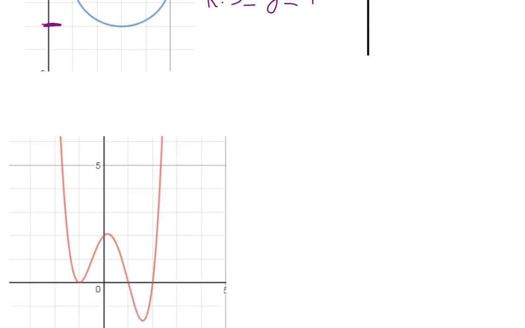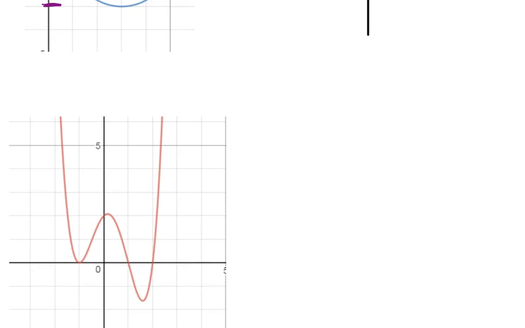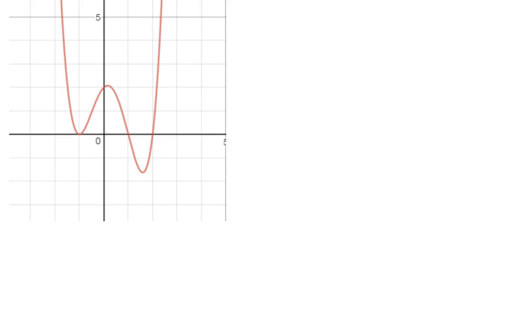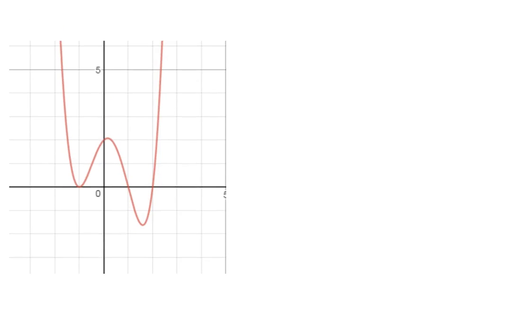All right, and then last, let's go one more time. Look at this graph. Again, if I drag the vertical line across this graph, would it ever touch the graph at more than 1 point at the same time? Let's see here. 1 point, 1 point, 1 point, and so on. As you can see, it's constantly touching this graph at only 1 point at a time, so this is a function.